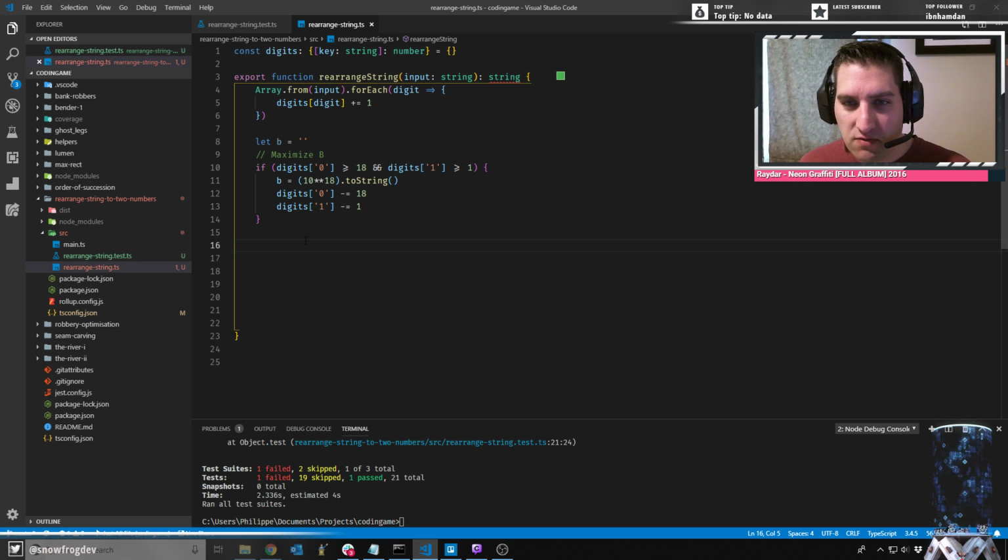I figure I might as well do the whole thing and then at the end just count and see if we're over. Would that be a good idea? Now I'm wondering if I should be working with numbers until it's time to output the solution and just convert that to strings.